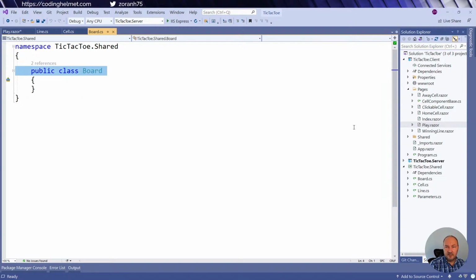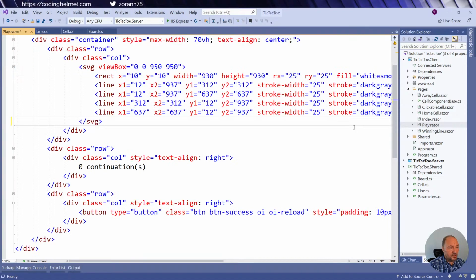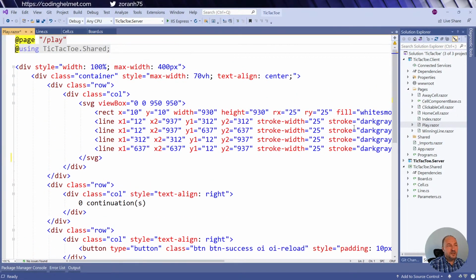So in modeling, I will always advise you to start from the interface, from the public interface. What is this class going to do for us, for the callers? And the caller is this page here, this component, which needs to display symbols that were put by the players and display winning lines.